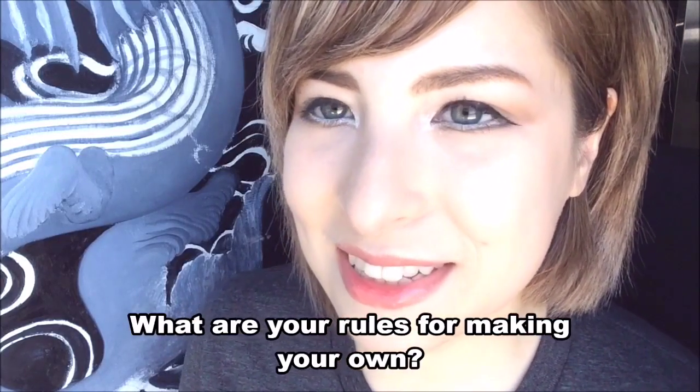There are no rules. It's art, man. Sofubi definitely has some rules because of the way the production is and how the molds are. You have to know how that works. But as far as making toys, I don't know if there are any rules really. Don't rip off other people's stuff. But I feel like if you're just doing your own style and being true to what you like, then you don't really have to worry about that.